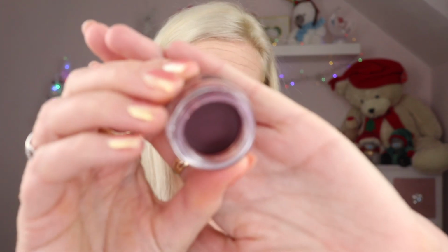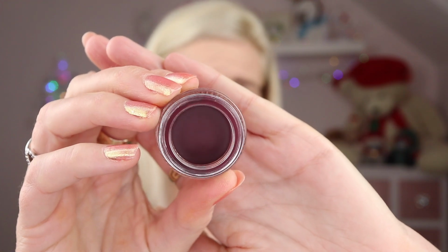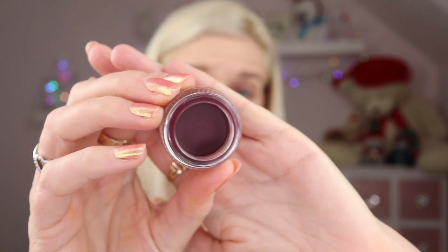There was like a teal colour and a mustard colour. And I already have a mustard one from Melt, so I didn't get the mustard one. And I just don't know why I didn't get the teal one. I think it's very similar to another one I've got from Lethal, so I decided I didn't need that. But that's the Phase shade, so almost a black and burgundy kind of shade. Super beautiful. As I say, this is the one that I'm going to use.